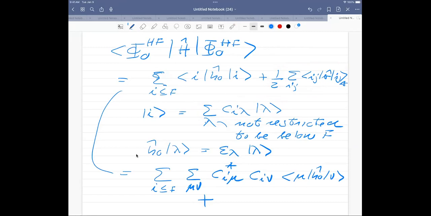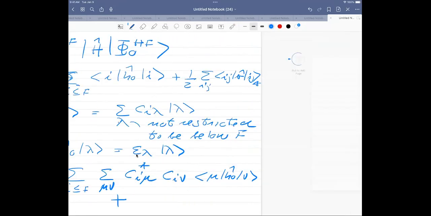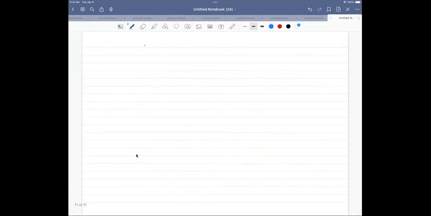So the expression which we end up with is a term plus, so we have a plus 1/2. And then there's going to be a summation over i and j below the Fermi level. So this sum is restricted to the number of particles which are present. But then the next sum, when we are setting in this old basis, is not restricted to terms below the Fermi level only. That runs over all the single particle states which we have.